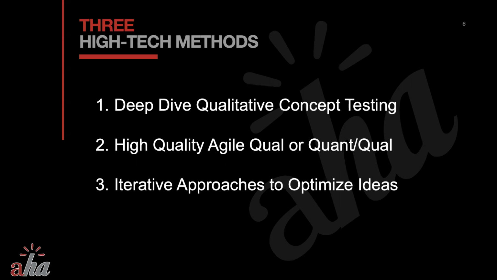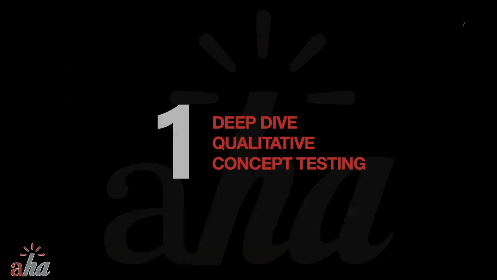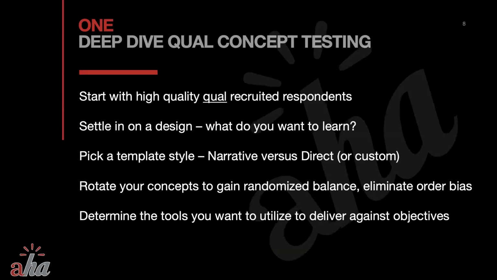The first one is going to be a deep dive qualitative approach. The second is all about Agile, showing ideas around doing QUAL Agile and QUANT Agile and the risks and benefits of both. And third, I'll take you through iterative approaches to optimizing ideas or new product development. With that said, let's dive deeply into the qualitative concept testing arena.